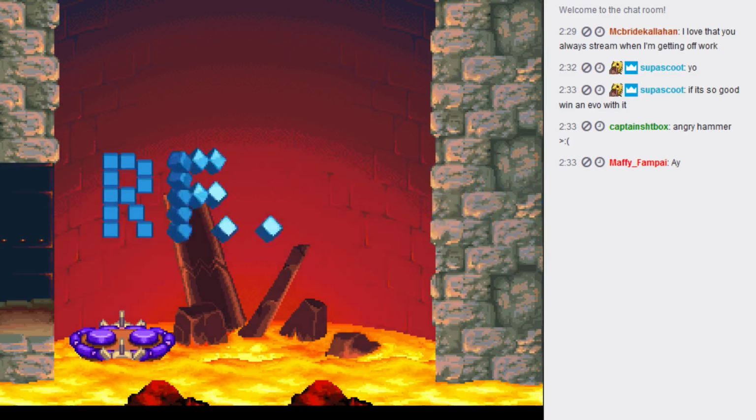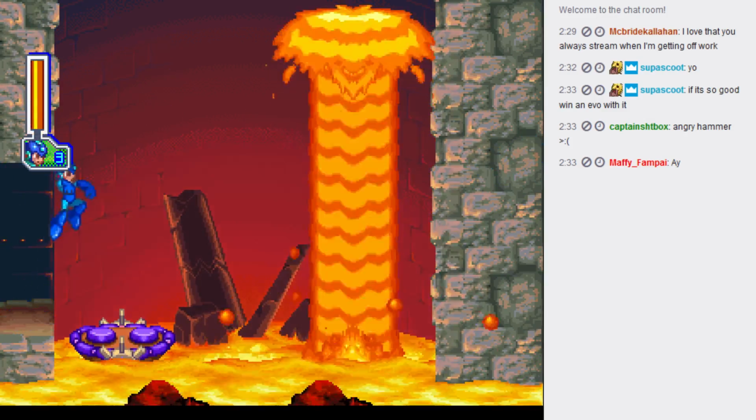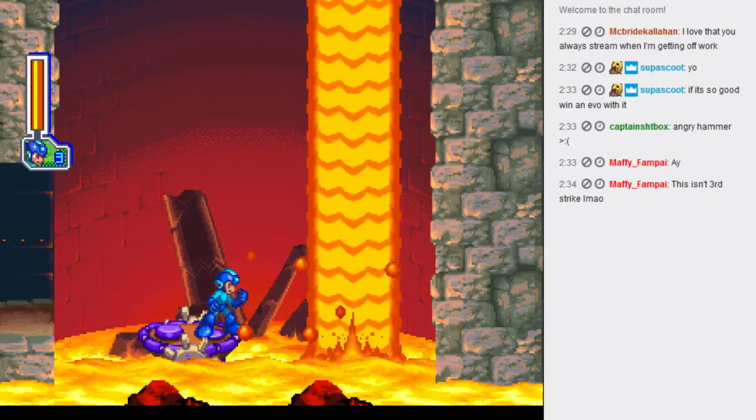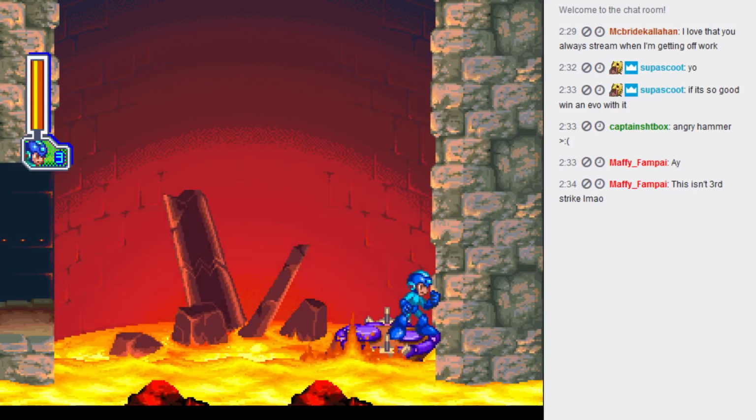What I was gonna say though is because of the way the controller works, the equivalent of X is jump, and the equivalent of circle. Oh, if you want to, is there a mod in the chat? I might have to change it.